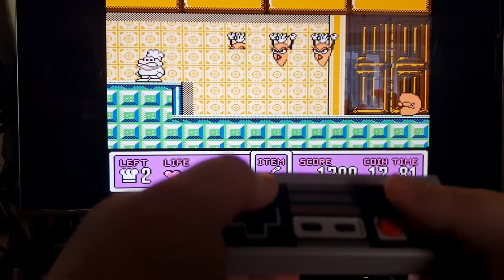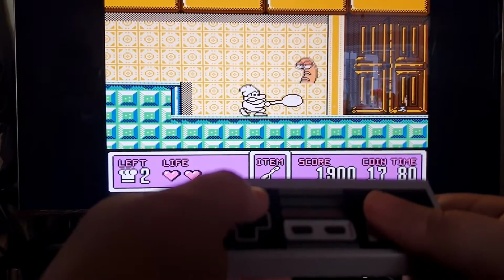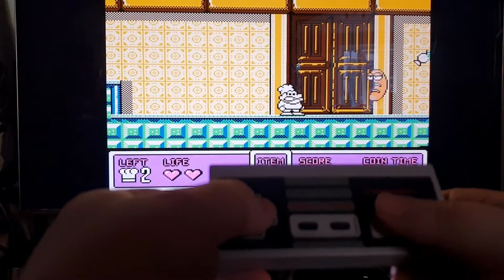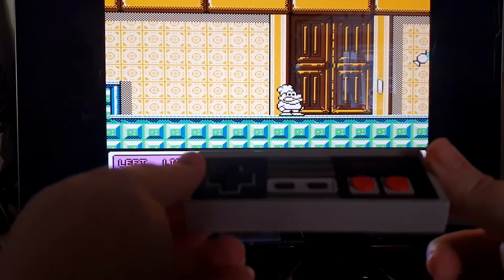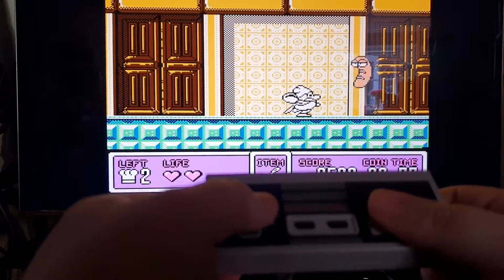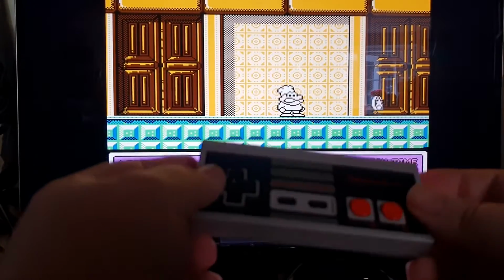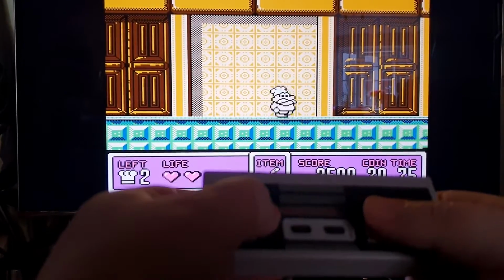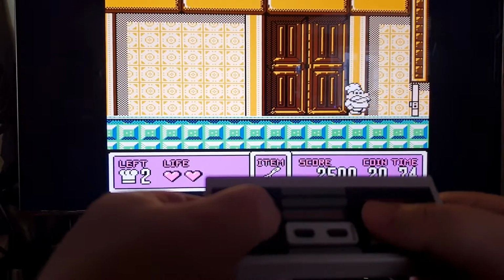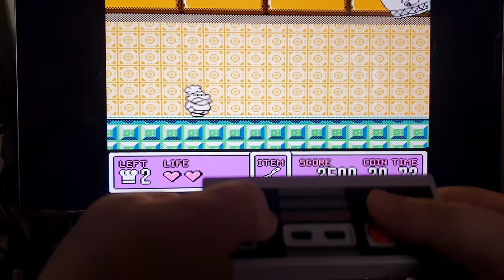Right, I don't need to play this for hours and hours. This feels perfect. It feels exactly the same. That's what I wanted. I don't know why they didn't do it sooner, but this is a NES pad. And it feels official. It feels like an official modern retro controller, if that makes sense. Because you've got the modern wireless, but the retro feel. It feels perfect. I cannot fault it at all. Every button works exactly like if it was on the real NES. And I don't see any input lag. Right, watch me get wrecked by this boss now.